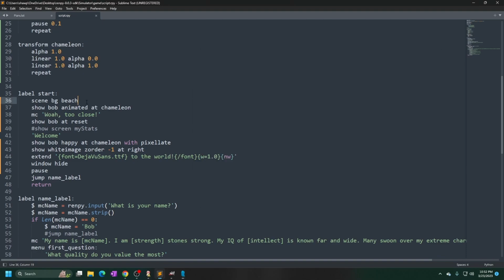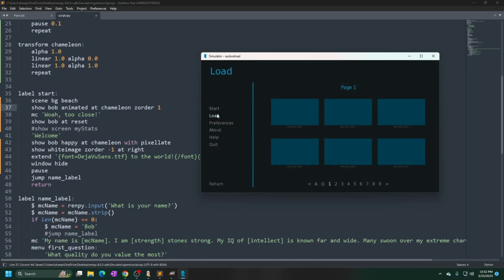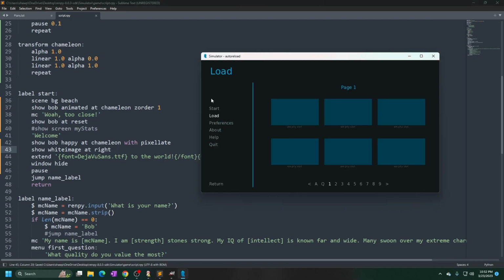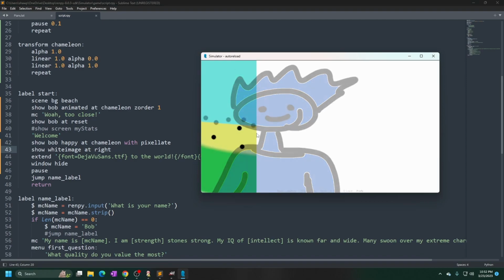Okay, I forgot something. Scenes also take on Zorders. So we're going to write Zorder, let's say 0. Oh, no, that's already default. We want to show Bob at Zorder 1 instead, for example. So, in this case, we might not need Zorder here at all, because Bob is always in front now. So there you go. Bob is in front of the white screen.